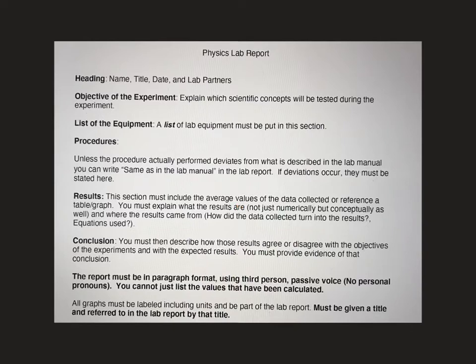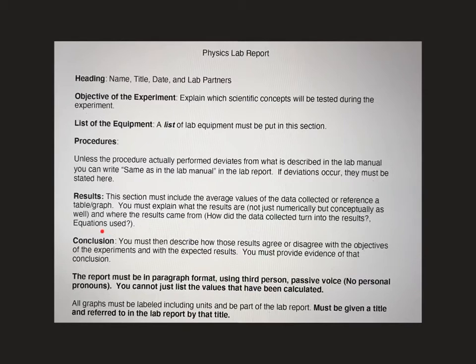Usually we're trying to use the graph in order to get the slope and use the slope in order to find a value that we're looking for. And you must explain not only numerically, so it was 5 meters per second, but you need to explain that that 5 meters per second is a velocity and the velocity of what it is, and where the results came from. So what equation do we use to go from the slope to the result value you just listed above? And typically with this, you will then do a percent error calculation to show whether or not the results were within the accepted value.